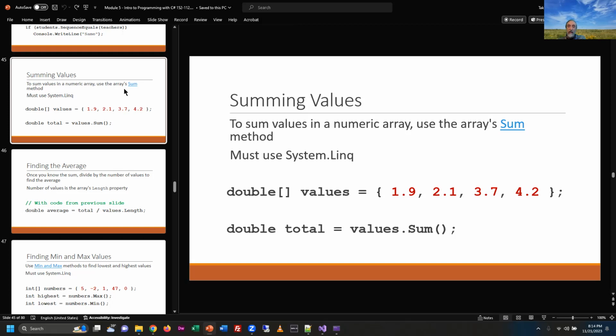So we just add it to the array. So we declare the array which has these values, and then we just run it in this dot syntax, and that will sum all the contents of the array, provided they're numbers, right? And then store it in this variable called total.